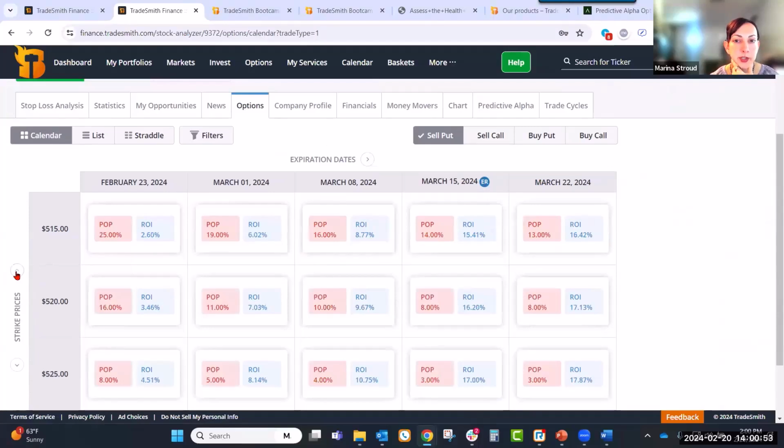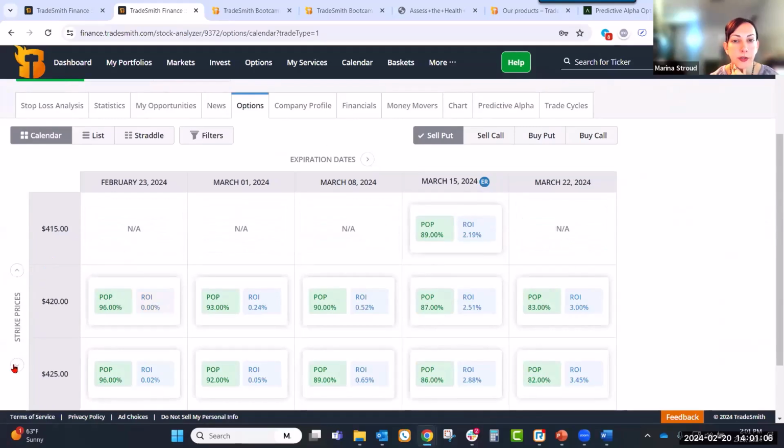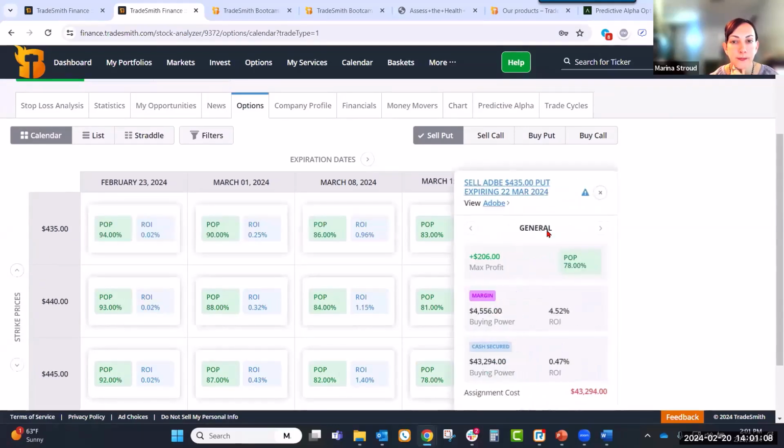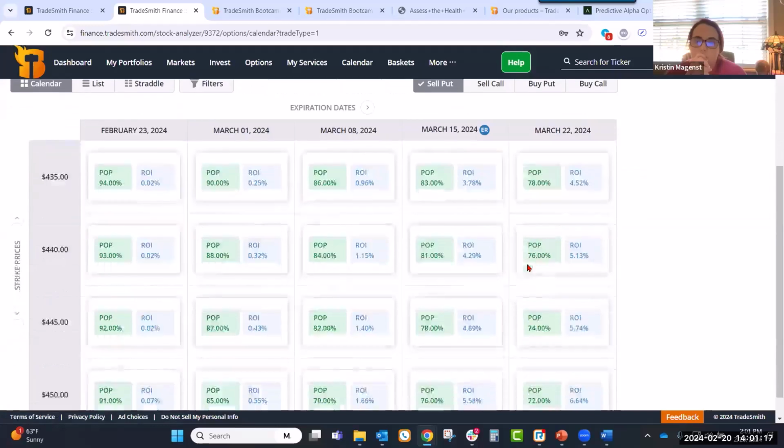Got to be careful of that too. So you can click and see which one might be a good match for you. We just have to be careful of the expected earnings though.